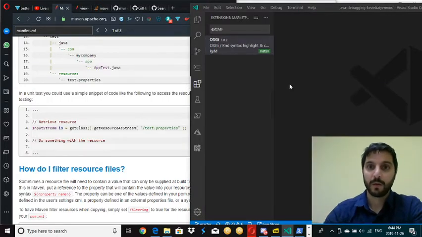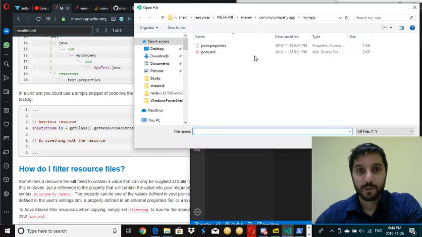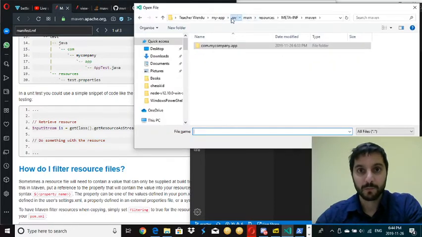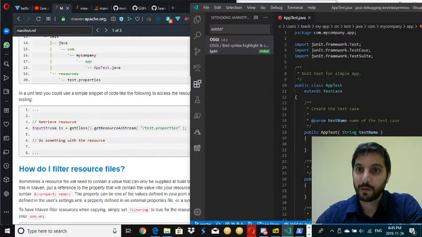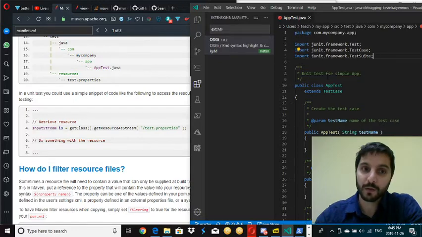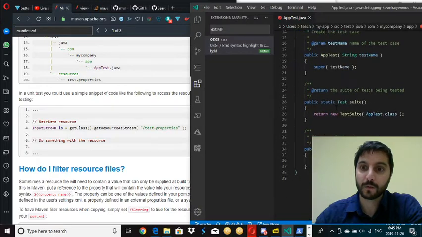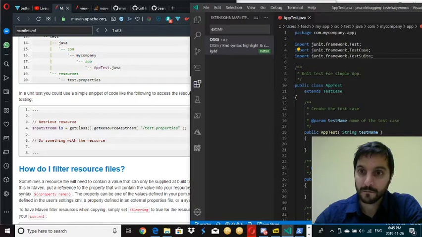Okay. So this is a Maven thing, I guess. Let me go into the tests directory. The get class method is a Maven thing. Not sure. Let me just see how the unit test looks for JUnit. Maybe it's a JUnit thing. Okay, let me go into the tests directory.